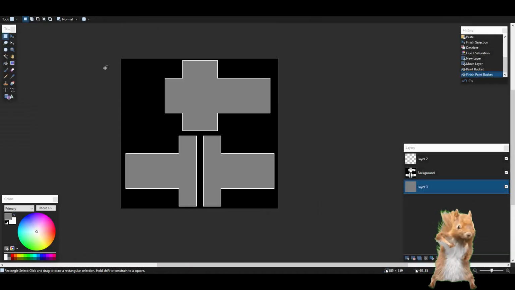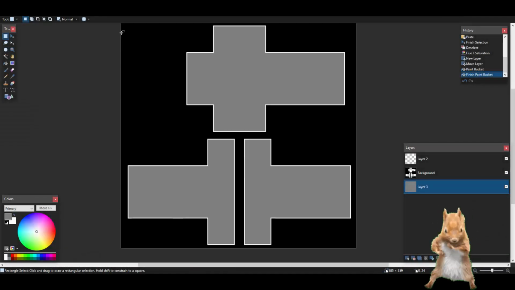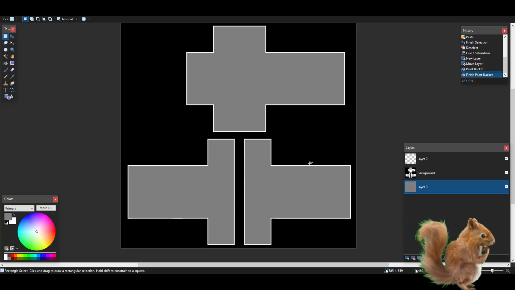Hello everybody, today I'm going to be making a highly requested tutorial because everybody's been asking me how I've decorated my template. And I feel like I haven't really been saying it, but I use paint.net for everything I do, basically.